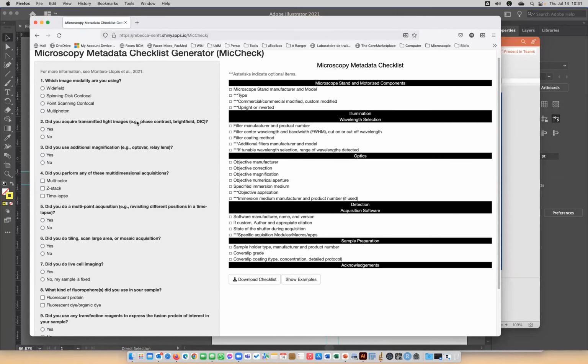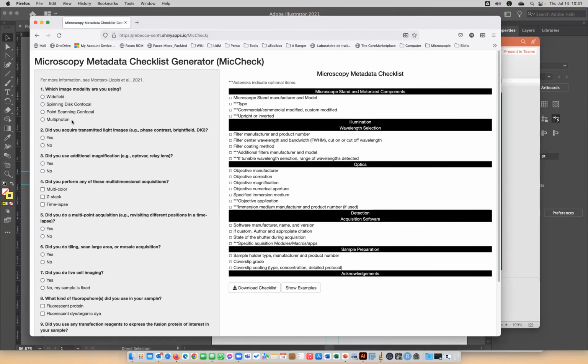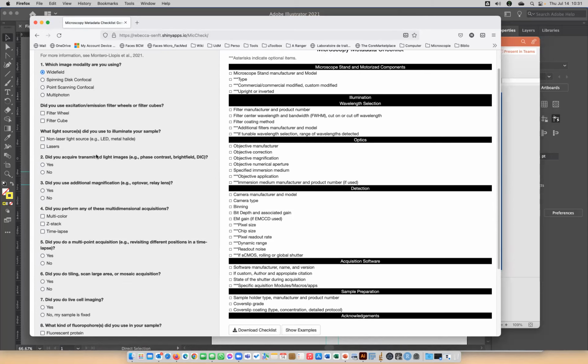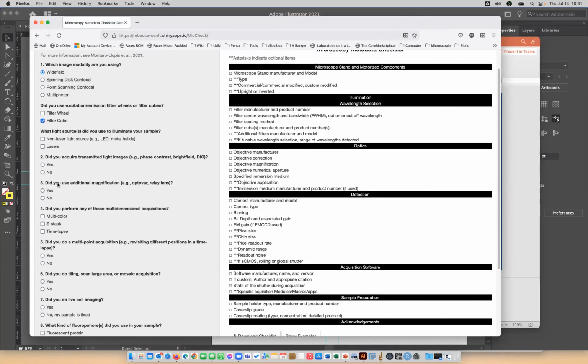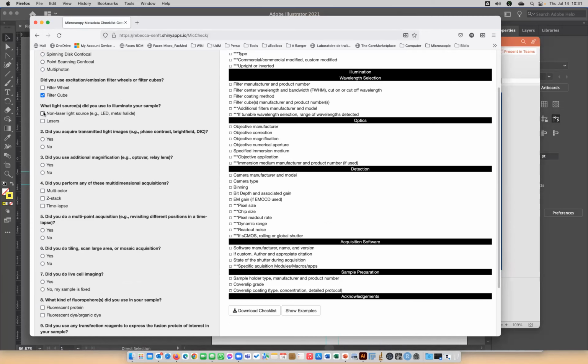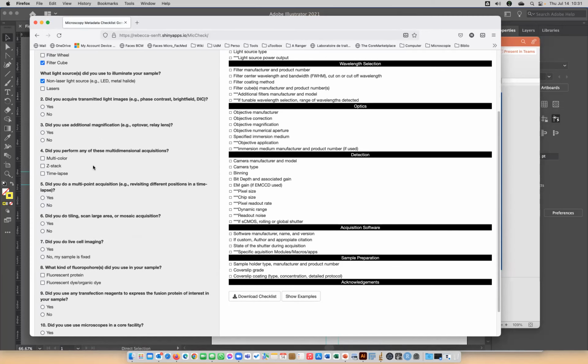Here on the left side, you can check what you have been using. In this case, my microscope was a wide field microscope. I was using emission filter cubes. It was not a laser light source; it was an excitation lamp. I didn't use bright field. I didn't use additional magnification.